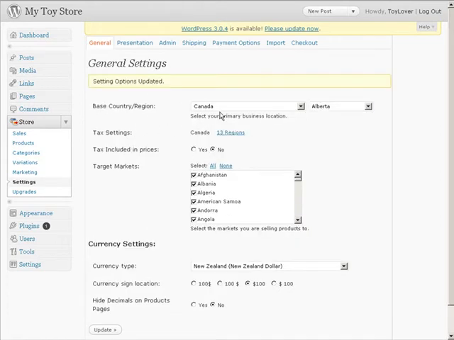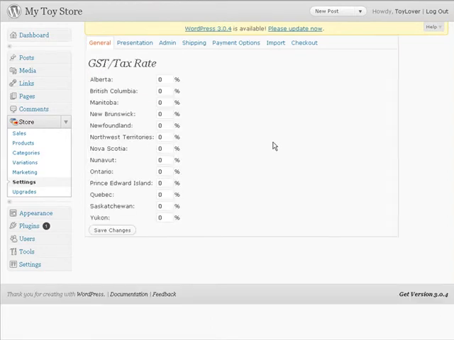Here you have your tax settings. Okay, so we have 13 regions. Now here's where you can set up your rates. Now this script is only supporting one level of tax. So in the case if you have two levels, you're going to have to combine the tax in here and keep track of your tax in a different manner. But this will at least charge the rate amount for your tax. So just put in here the tax that you should be charging. Okay, once you're done, save the changes.